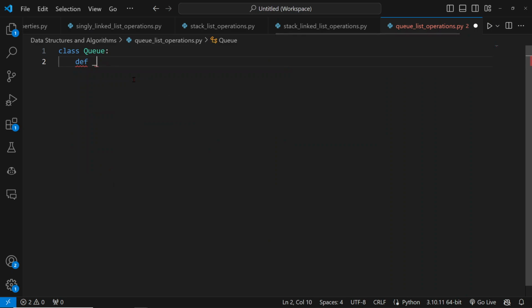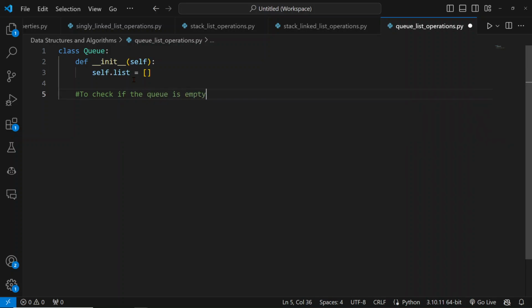Then we'll create the init function. So init is going to receive self. Then here we can do self.list, which is the name of our queue. We're just calling it list. Then we want to define by default an empty list there. Then we can have the second method to check if the queue is empty. We're going to do def, then we can call it is_empty, like that. Then we can say return self.list is equal to an empty list, like that. So if it's empty, it's going to return true, else it's going to return false.